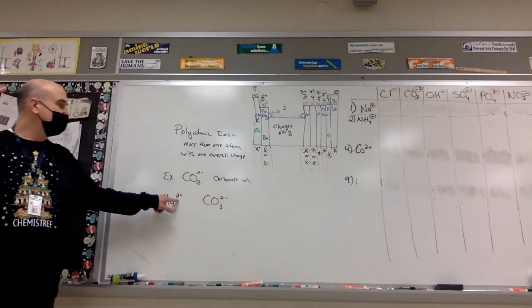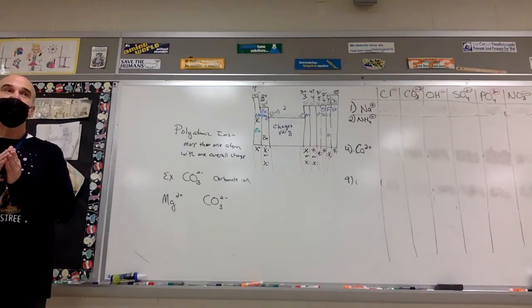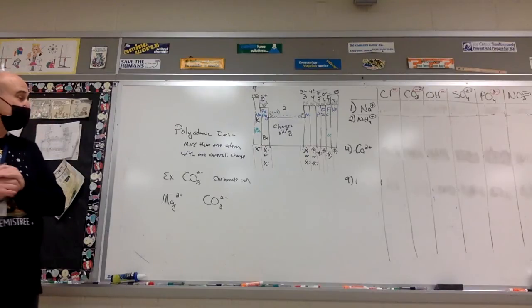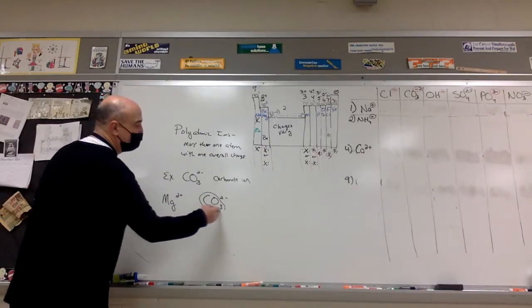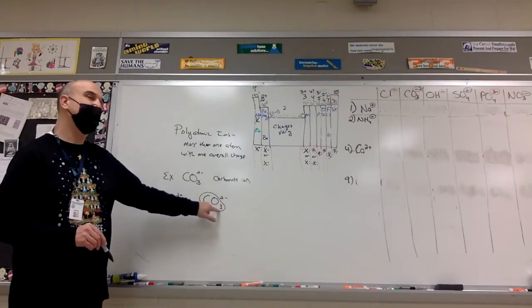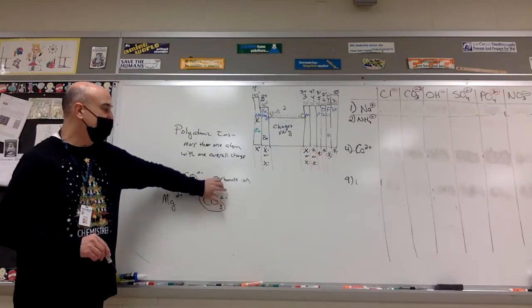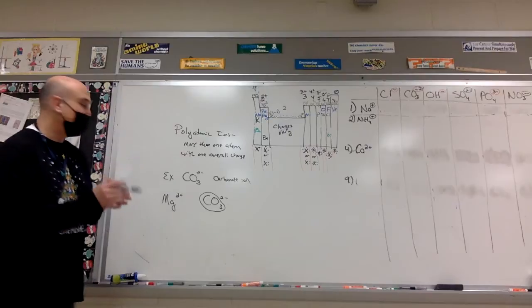what are these going to do to each other? Positive 2 and negative. Do I need more than one of each of them? Or are they just going to cancel? Okay, so this is just a clump of atoms, but overall it just has that charge. That 3 doesn't play a role in the charge. So overall, this ion has a -2 charge. So it acts as one single ion.